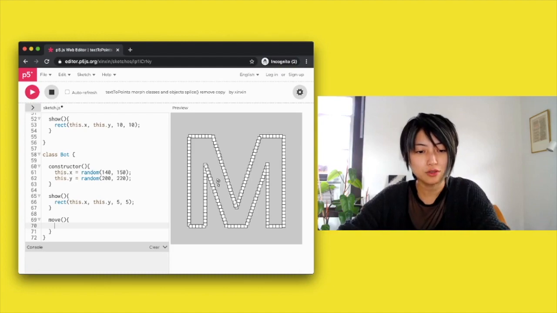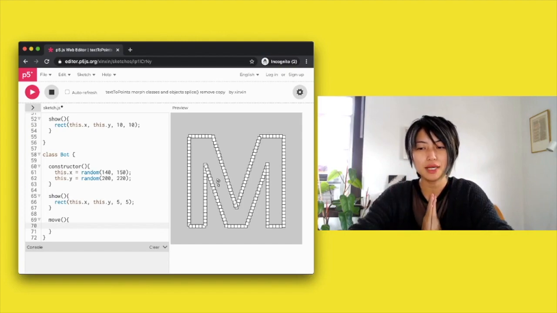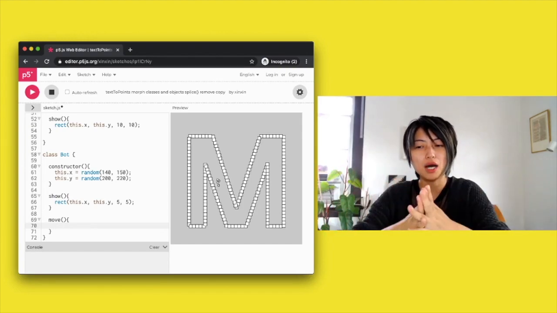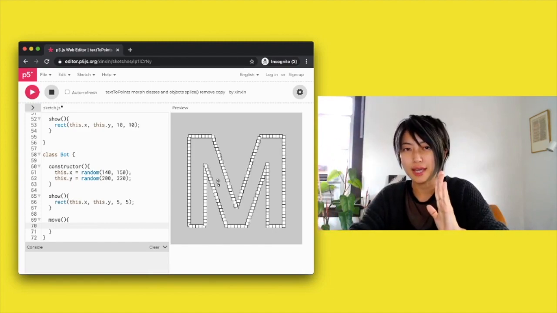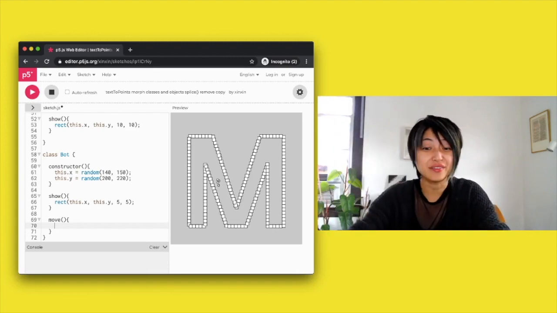Okay, so here's what. Before dealing with the borders, I'm gonna begin by making it so that when the bot hits the edge of the canvas, it's going to return. So it doesn't just flow away and never come back. So we're gonna start from there.